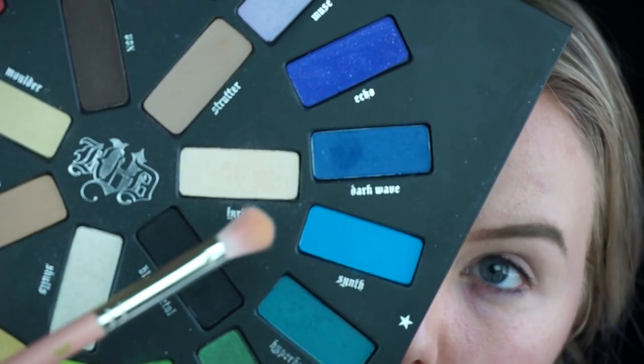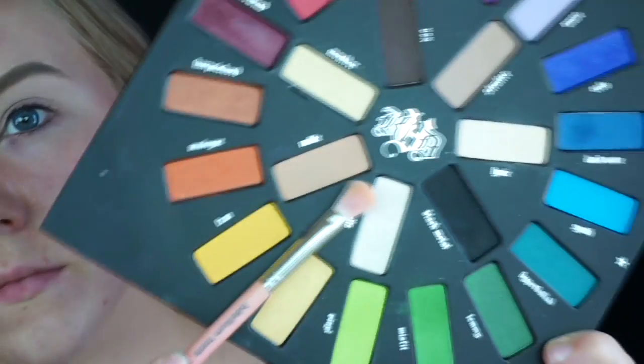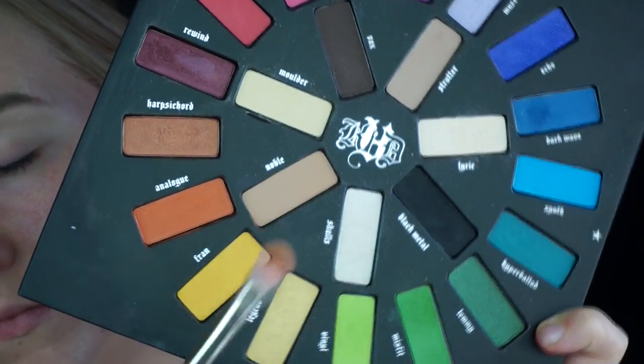So I'm going in with the Katma Dimi Vita Loka palette. My base shade is Molder and I'm using a Delli M776 brush. I'm also going to take the shade Lyric, which is a shimmery white color, and this is going to be my brow bone highlight. I'm sorry, I know this palette is not available anymore, but if you have it, whip it out and use it.